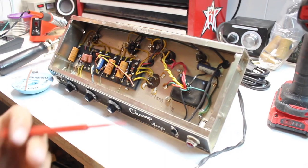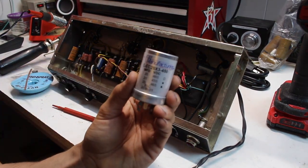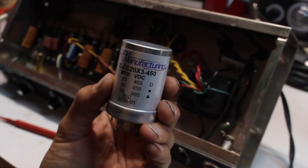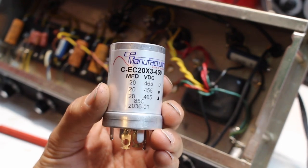And we are gonna be going back in with a CE Manufacturing multi-section can capacitor. You can get this off of Tube Depot, Antique Electronic Supply, which is my primary supplier.